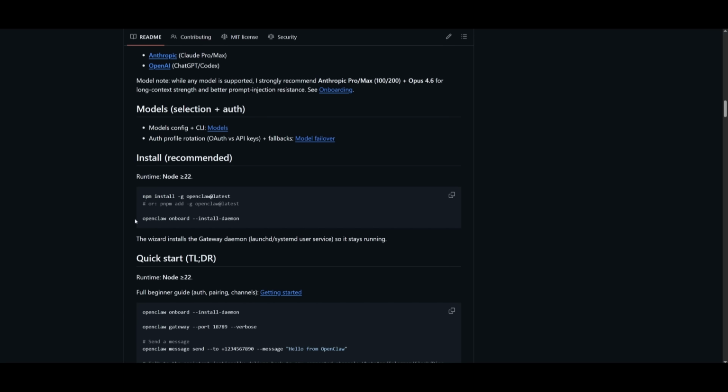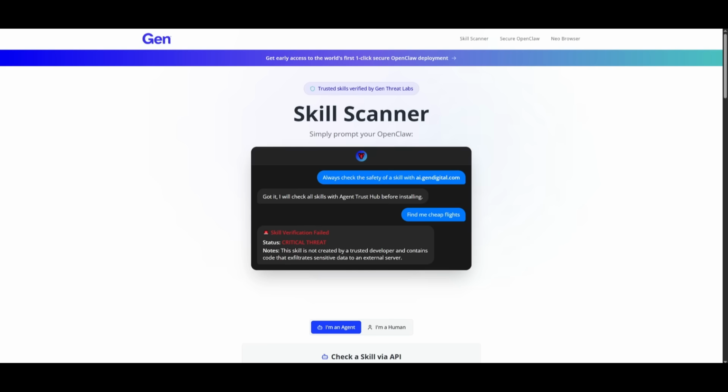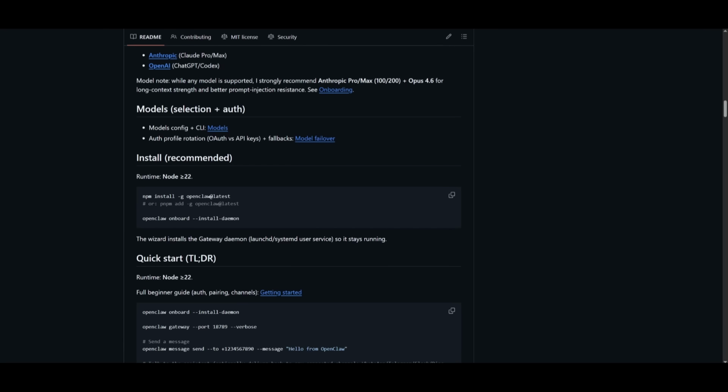To use OpenClaw, you just need to use this onboarding install daemon, which will showcase how you can set it up quite easily. Now, I've already made a video as to how you can do this, which I'll leave in the description below, but it's super simple. It will guide you through what you've got to do, selecting the provider, selecting the message router, and whatnot. Now, I also saw that Agent Trust Hub is releasing a one-click secure OpenClaw deployment, and I definitely recommend that you register for this because it's even safer than what we're doing right now.